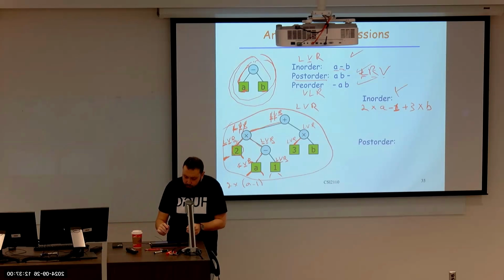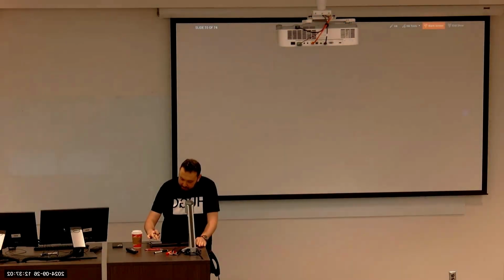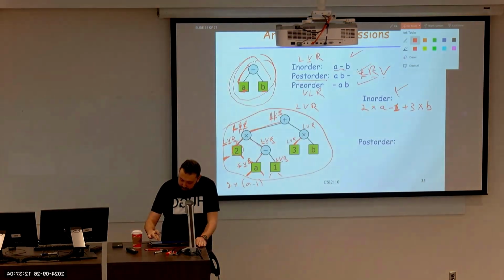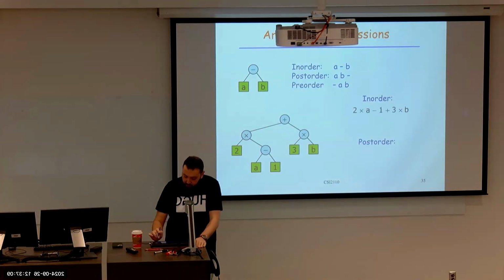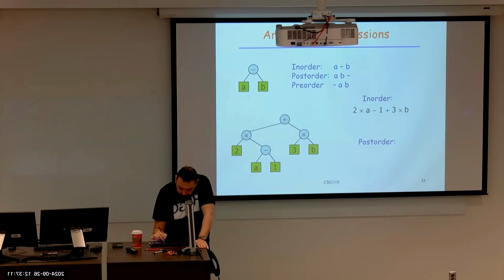Let's start. So what is the post order? We have left, right, visit. Exactly. So we're going to start with the left, right, visit. First, we go to the left side. I go to the left. So we have left, right, again. So we go to the left again. We have two. So here, we also have left, right, visit, but there's no left. It's a leaf. Exactly. We're going to go with the two.